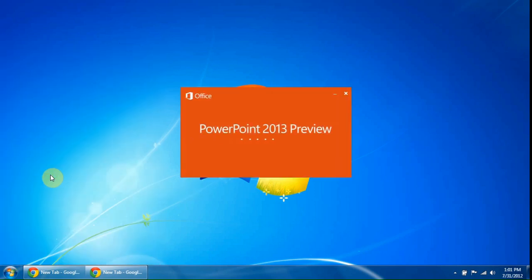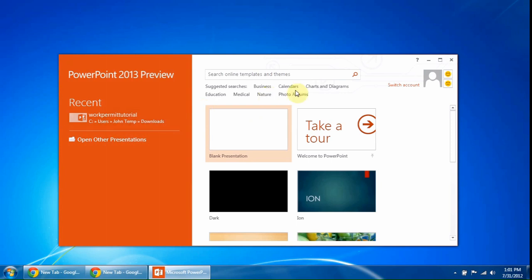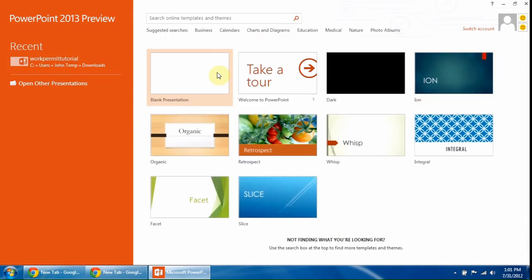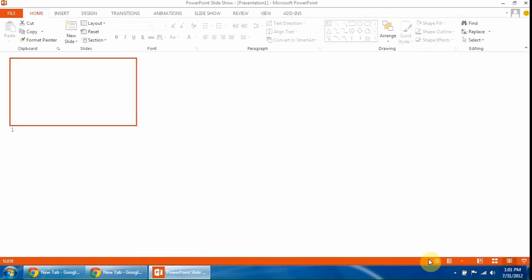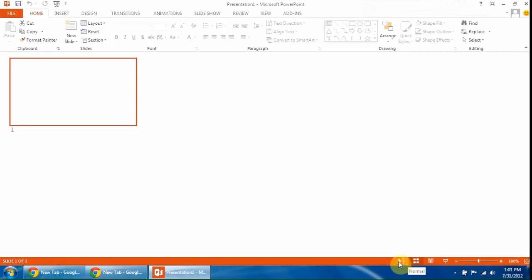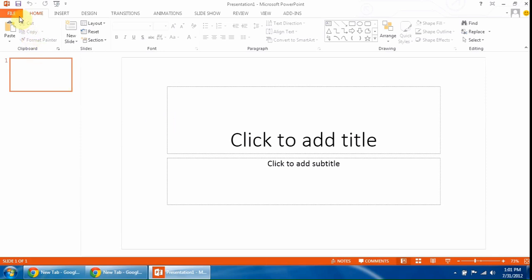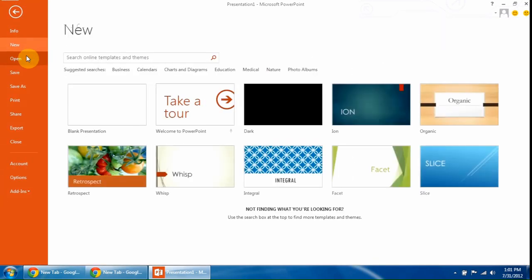Now, PowerPoint is a little different, and the reason it's different is I think they're trying to make it more like Keynote. They're trying to make it more like Apple's version of, I guess, an equivalent to PowerPoint. If I hit a blank PowerPoint screen, I mean, everything looks the same, but that's because I changed it around. At first, it was completely different. At first, it kind of looked like that. But I mean, it's not that difficult to navigate, but it's a little different.